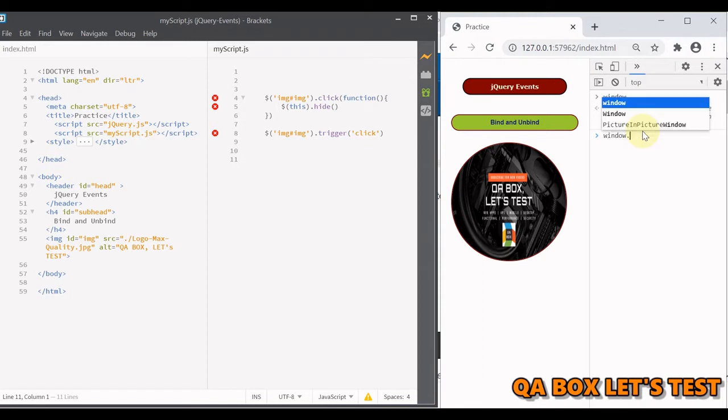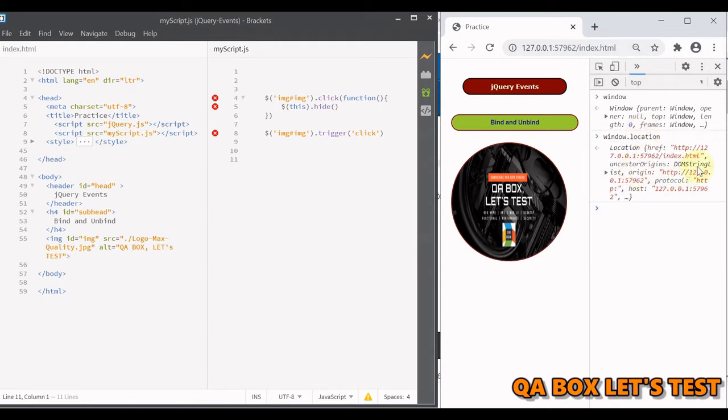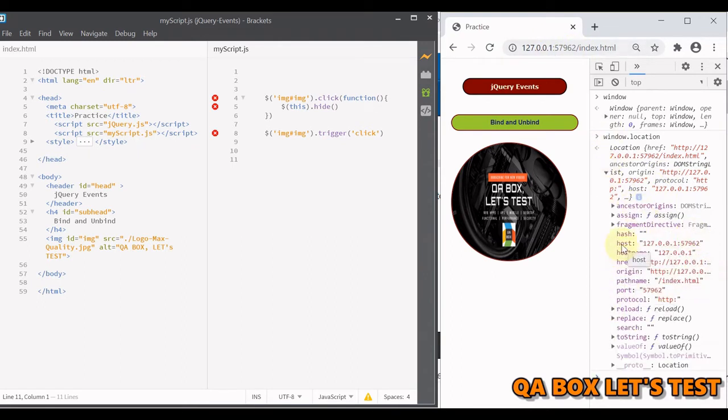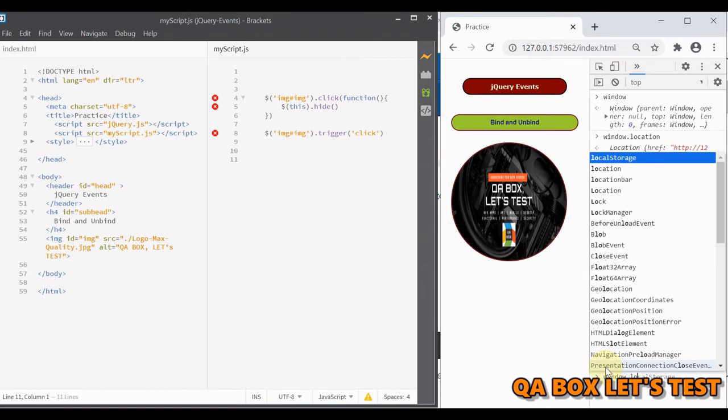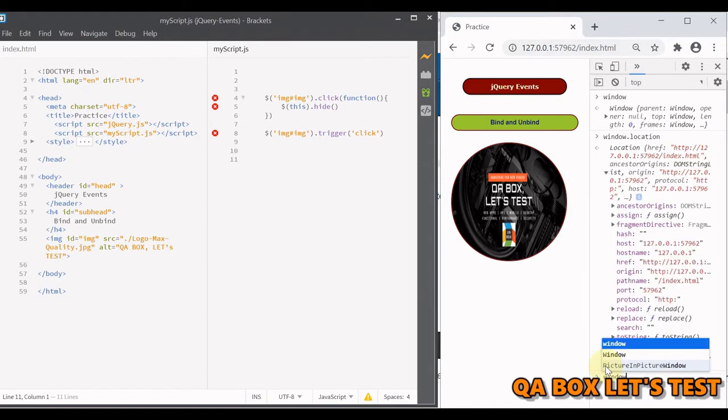So to access that you have to say window dot location. All right, and you could see that, so origin is this, right? So that's what you're seeing, and you see a lot of other properties as well. So this is the host, and you have the href value, the origin value, right? And the path name, the port on which this is running, the protocol, and so on. Right, and there are quite a lot of things like, if you are working with session storage, local storage, that is also available with this window object. So you say window dot local storage, so you see this is also available. All right, so that's our window object.